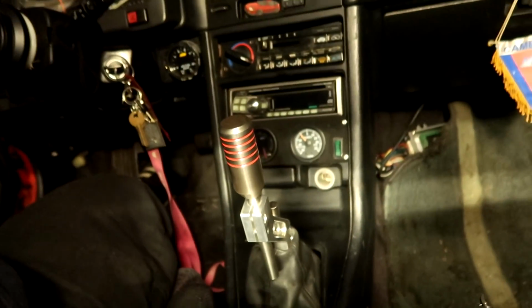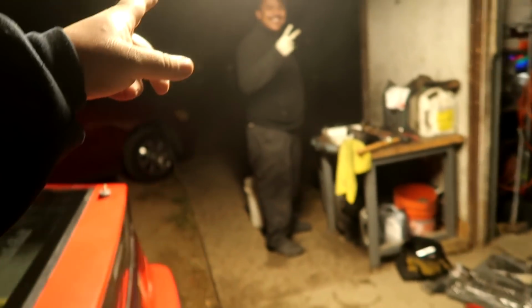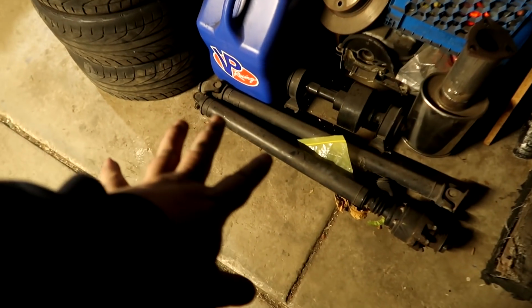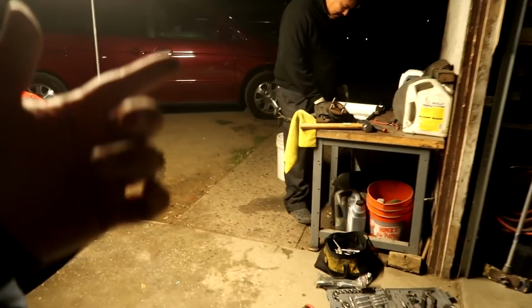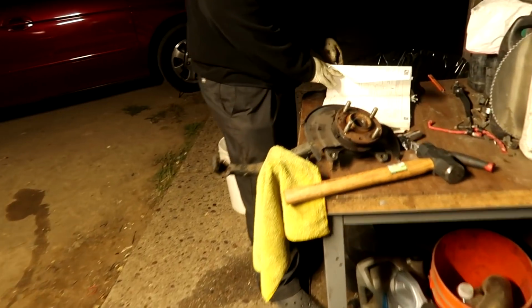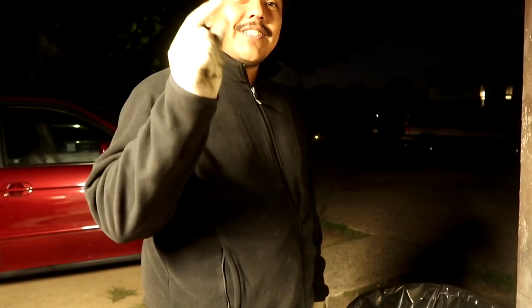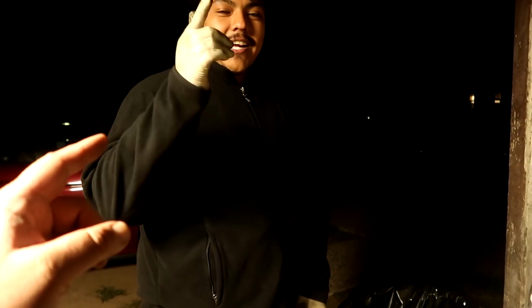So now it's a little more sleek, looks a ton better, and yeah, the homie Leo just showed up right here. Big shout out to Leo because he was the one who came through with the Freelander drive shaft for a future project that I'm going to be doing. Today he's going to be doing the wheel bearings on his spindles because you got a long drive to a meet out in SoCal soon, right? Which one? The old school Honda end of the year meet in Irvine on December 13th. Yeah, Irvine, California at Grady Performance.